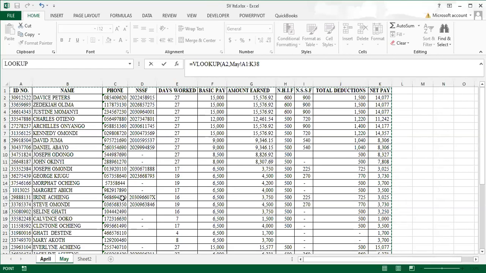It is fn F4, or you just click F4. On the topmost row of your keyboard, you have F1 up to F12. So click that F4 to introduce the dollar signs into your entire table array.